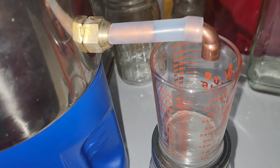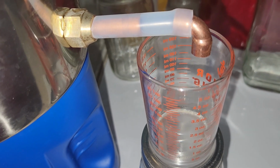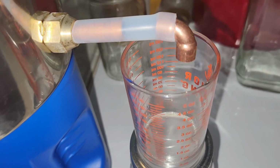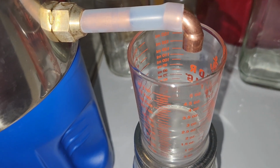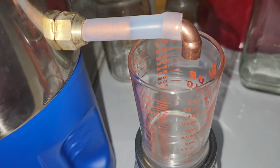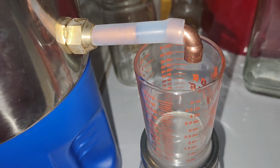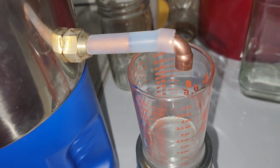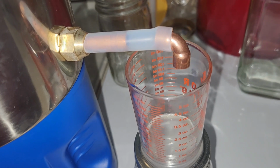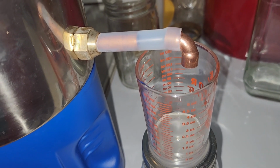5 ounces of this. I will save it for the next run on whatever we want to do, probably the apple brandy, just to raise the ABV a little bit. So this is just straight corn and sugar. That's it. So I'm interested in seeing how this one tastes. I've not tried corn before. It smelled amazing. It tasted really good. So whenever this fills up, I'll bring you back for the filling of a new jar.